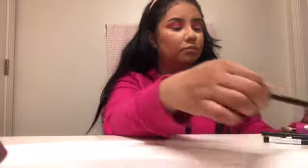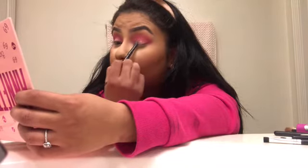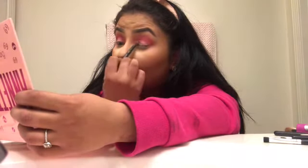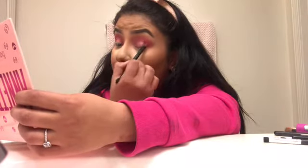Okay, so I decided I'm gonna do blue, because fucking why not? I'm gonna grab this Anastasia brow. Fucking whatever. And I'm gonna grab the color Believe. This pink one right here. And I'm just gonna put some on the brush. And I'm gonna put it all on the lid. Like that. So it should look like this.